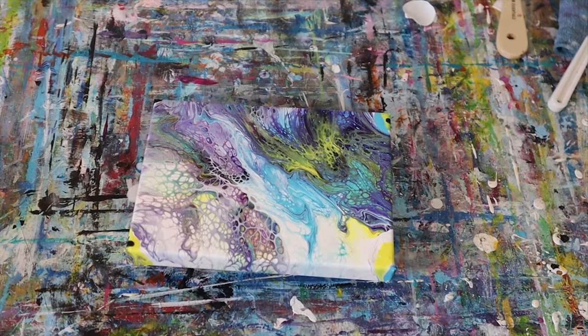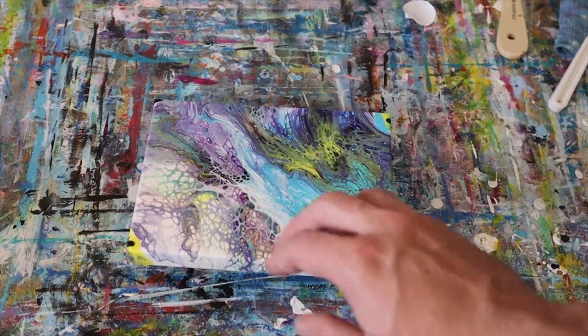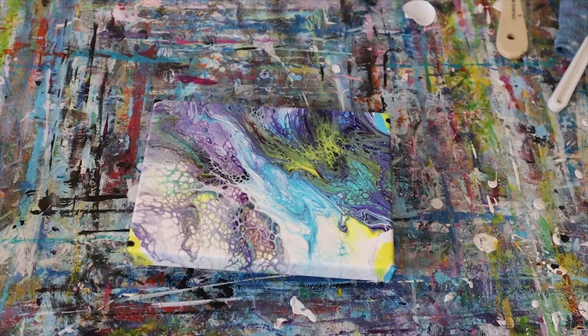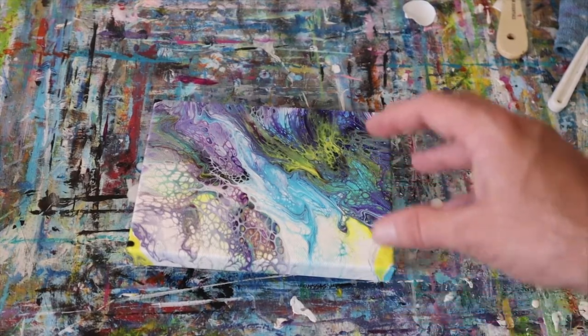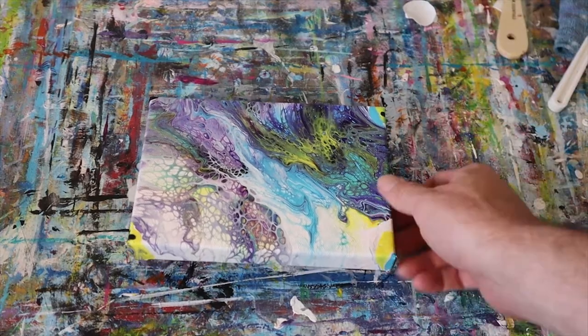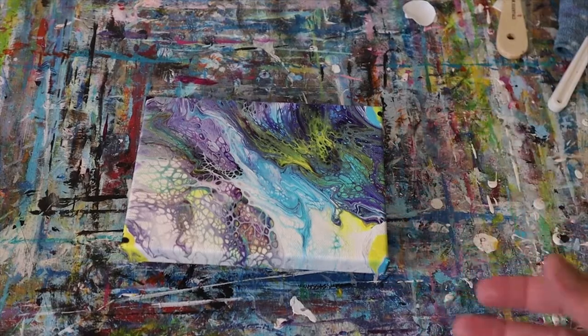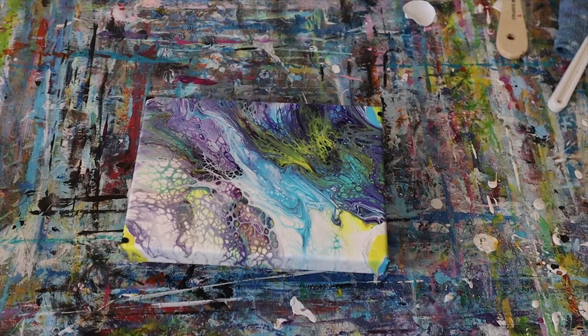Right now, our main goal, more than anything, is to ensure quality results without brush strokes in it. We don't want to see any brush strokes. And with a little bit of gloss or high gloss, we're hoping to help make these colors pop a little bit, as well as protect the painting from sunlight damage, from dust, from water damage. All of that stuff is the reason why we want to finish our paintings with a varnish.